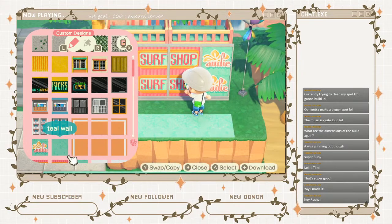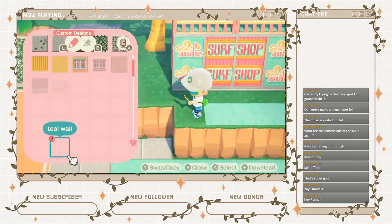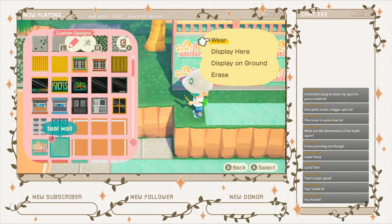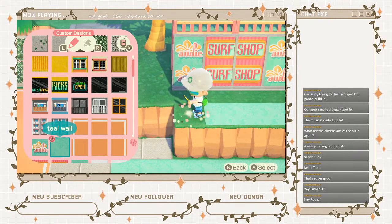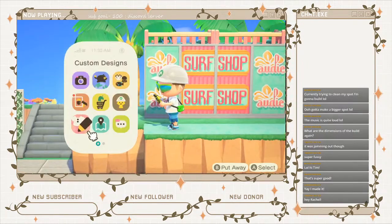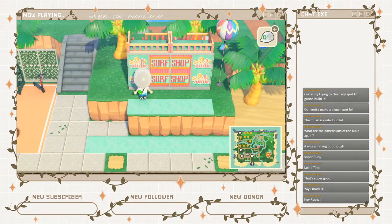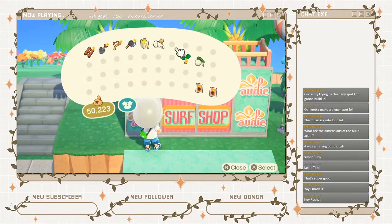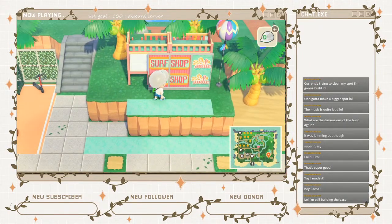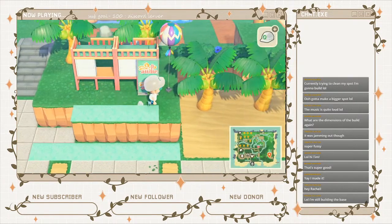See, I always forget to put these down before everything else. I swear I'm going to get post-it notes and put them on the computer that remind me to lay down my floor designs first. Oh, so that's the same design as the walls are going to be. That's also from Tropikitch. Okay, let me go ahead and pick these back up again. And this is just me being a dumb perfectionist, because I'm pretty sure the floor isn't going to show.